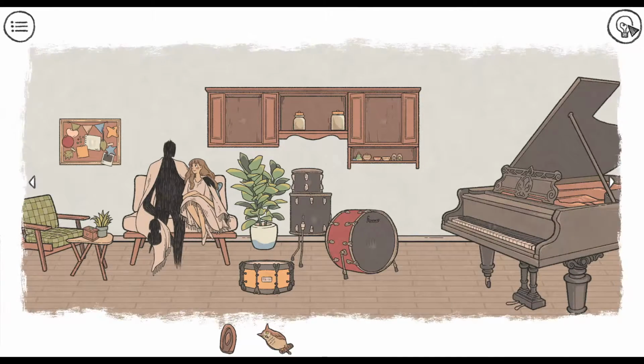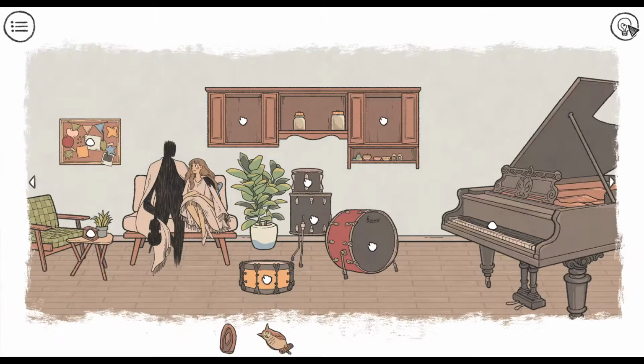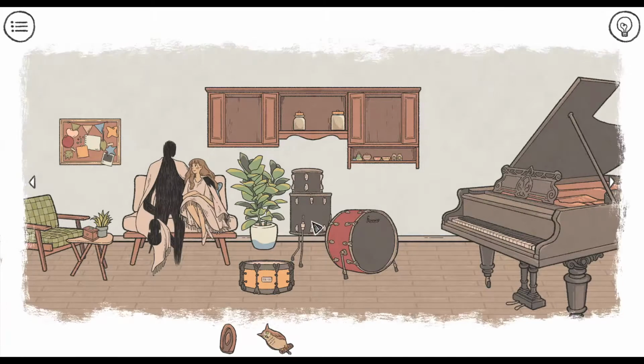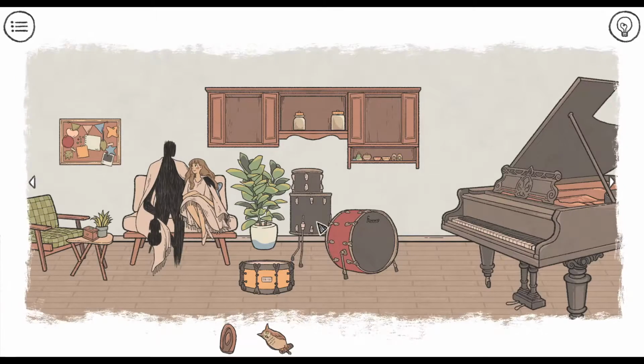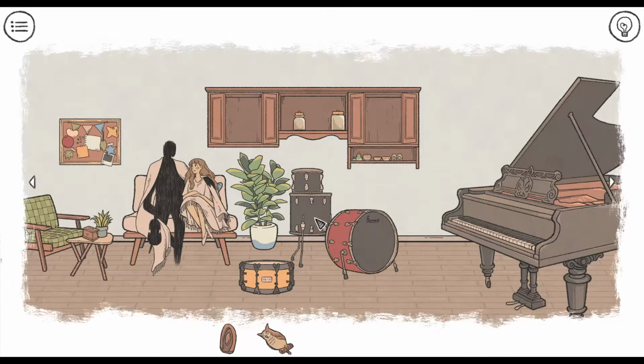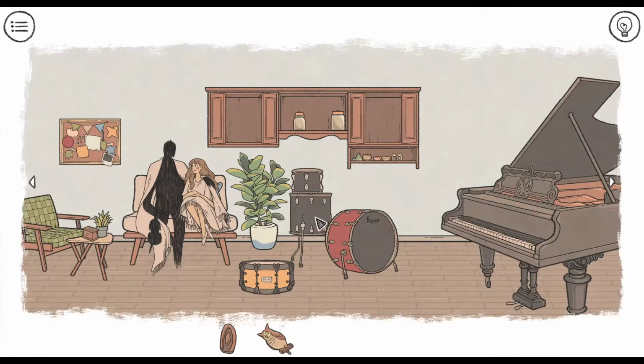I had to actually use this. But there's actually a spot here on this drum. Just here, and unlike with this drum, it doesn't show up as a hand right here. So that's why I went a long time before realizing that there was something I could click on here. So if you get stuck, this is another way to get through that.